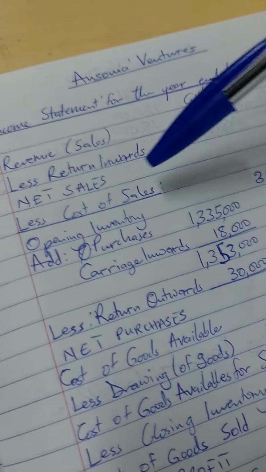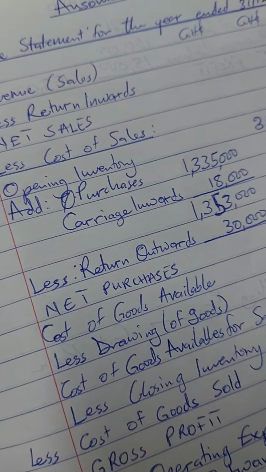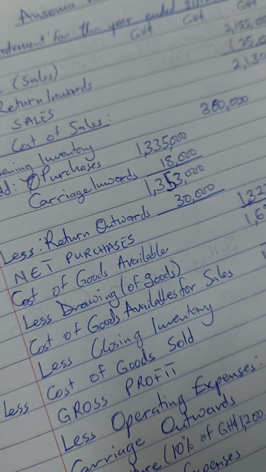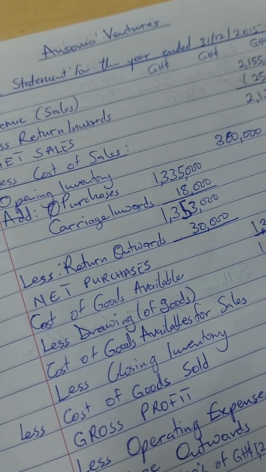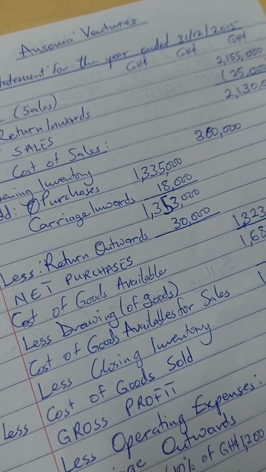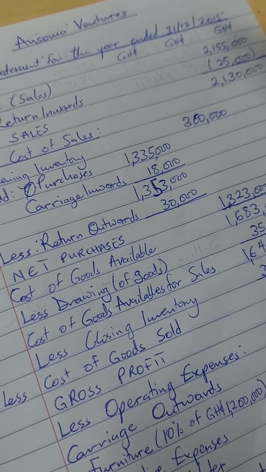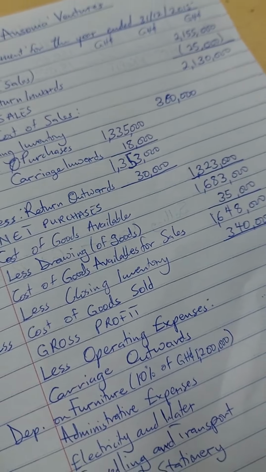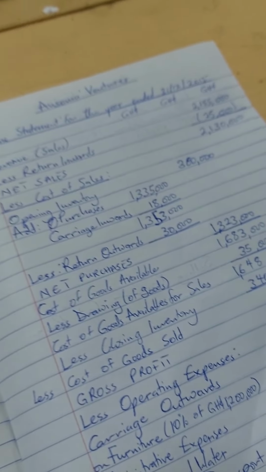Now, what cost you to sell those things? Before you even started selling, you had some of the goods from last year. You see, for this year, business accounting has a policy we call the going concern concept. It believes that businesses do not last for just one year, but continue over a period of time and will continue to exist for a long period.